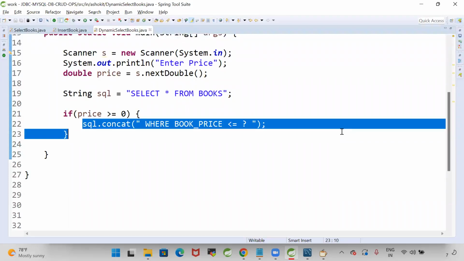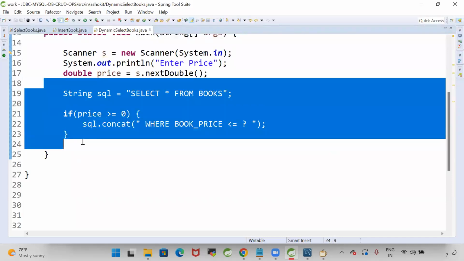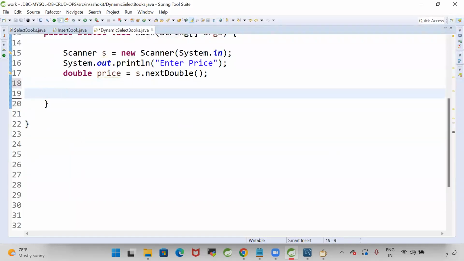What is the problem with that code? I'm using string. I'm trying to modify the string. String is immutable. I should go for buffer or builder. Between buffer and builder, which one is recommended now? Builder is recommended for this scenario because I don't want thread safety. Multiple people should be able to access my method at a time. So I need to go for StringBuilder. Now remove this. Tell me the correct code now.